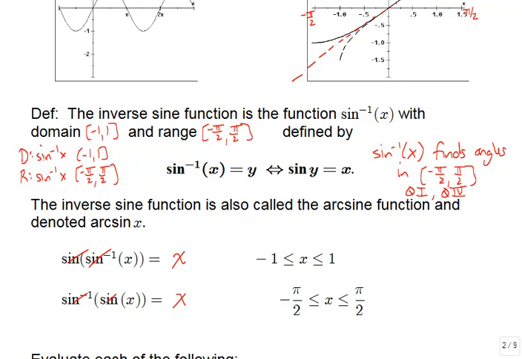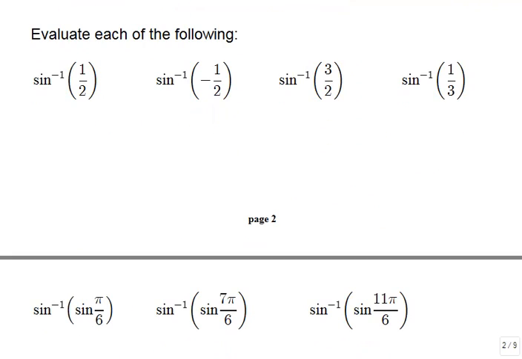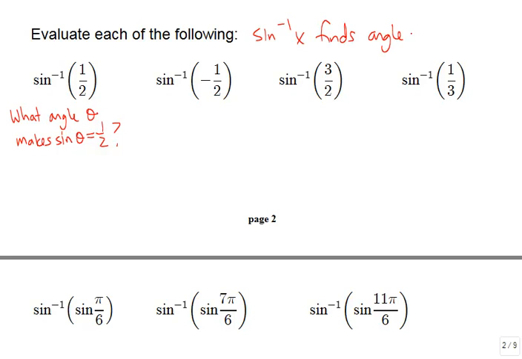Okay, so let's practice using this inverse sine function a little bit. If the question says, find the inverse sine of 1/2, the way you're probably going to want to think about this is by thinking backwards. This really means what angle, I'll call it theta, makes sine of theta equal to this original number 1/2. So you're thinking in reverse. Inverse sines find angles. So what angle gives you the sine of that angle equaling 1/2?